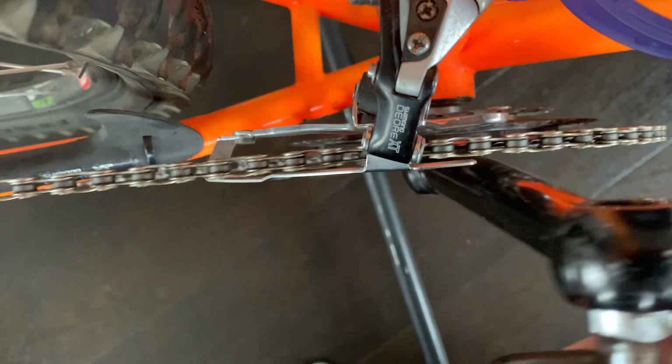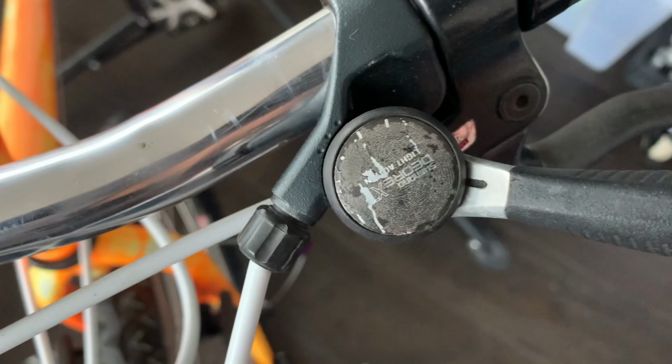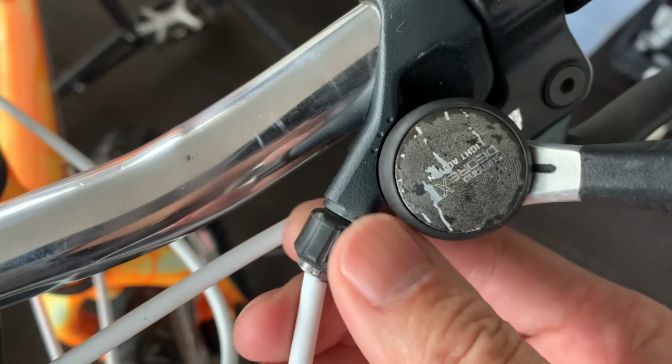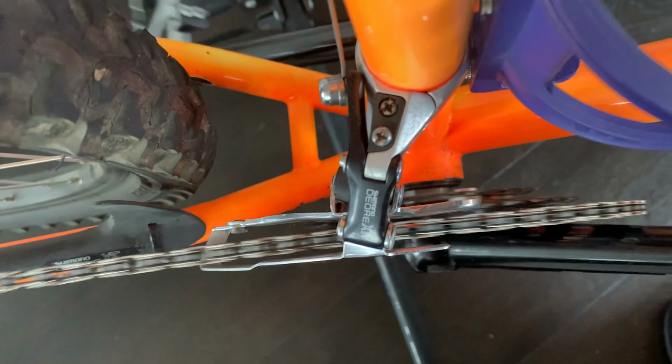Okay, now for the front derailleur, another common problem is sometimes you hear this scraping on the side. And then to fix this, go to your front shifter for your rear derailleur and unwind the barrel adjuster anti-clockwise. You should put more tension on the cable and bring it out.